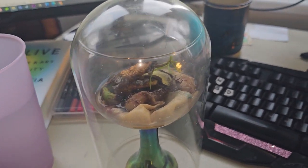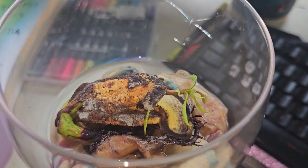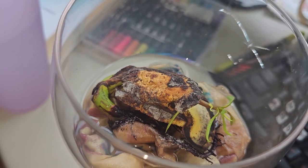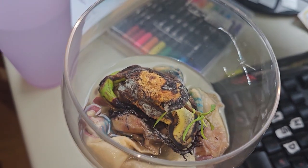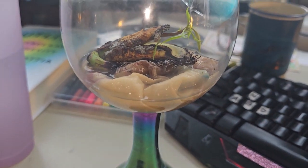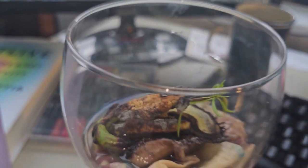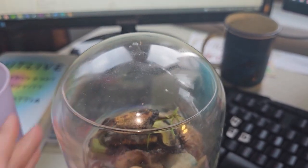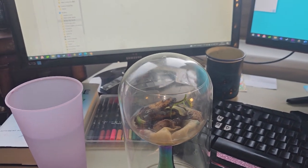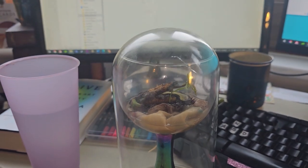Oh, I'll show you this as well. So I've been working on this for quite a few months now. This is a mango seed. I sprouted this. It took me about 2 months to sprout it in the cupboard. And then I've since put it in this glass. I just took this glass out of the recycling. It's broken, but I thought it'll do for the purposes of sprouting a mango. But look at that. I've got some mango leaves. So I'm keeping it inside this glass container that I also just found in a random recycling bin. But it makes a perfect greenhouse. So I'm keeping that on my windowsill in here to try and grow this into a mango tree.